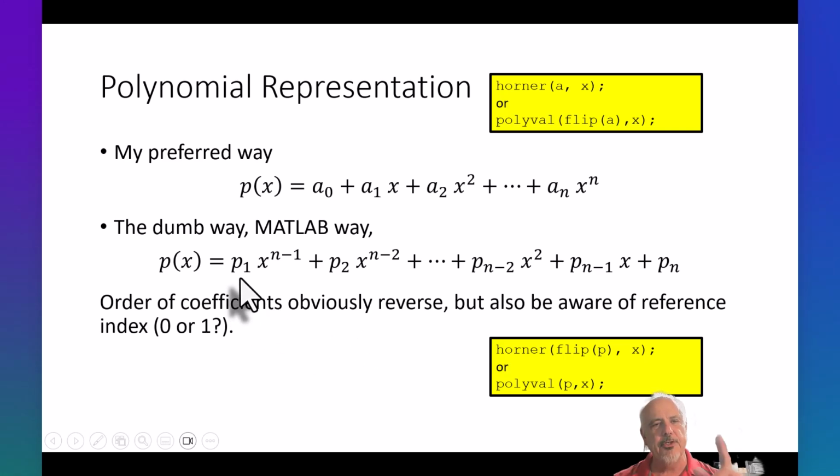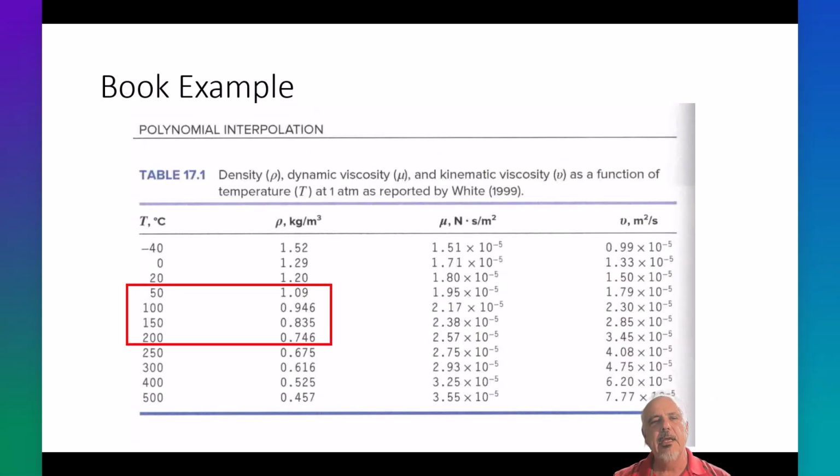So watch out how the coefficients might start with a 0 in my case, because that's my constant. And then my coefficients, the a1 will go with the linear, the a2 will go with the square, and then the an goes with the nth degree x. And then their coefficients will start from 1, and the first coefficient will go with the highest degree x. So anyway, I just thought it would serve you well to watch out for how you represent these polynomials.